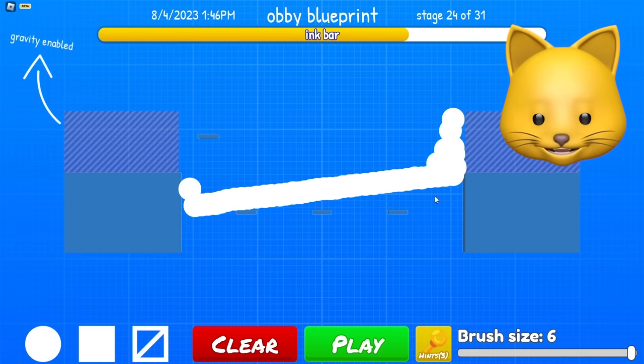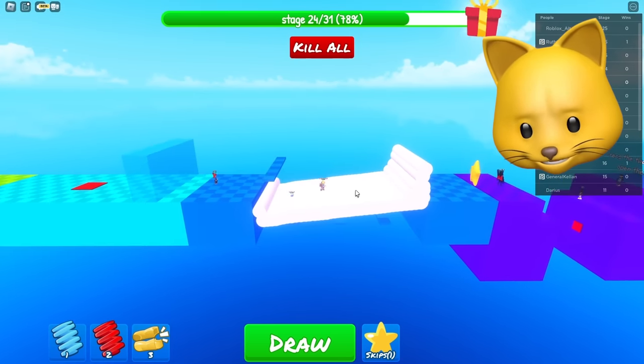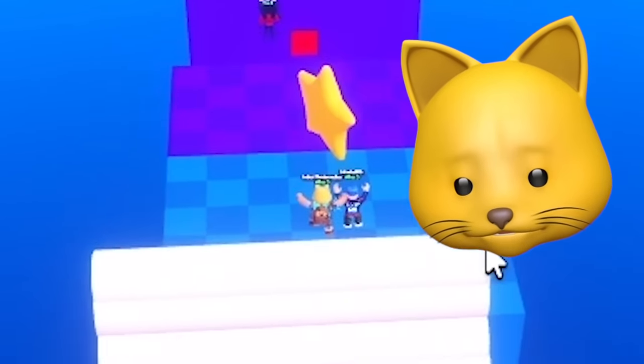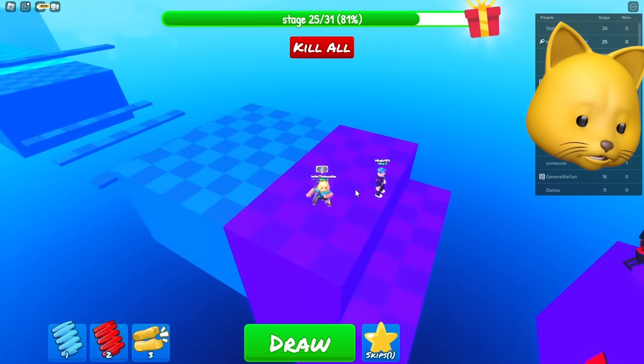I try to balance this out like a scale, because of gravity and stuff, and it's not really doing what it says it does. Oh my goodness. Just let me over. Let me over! Okay. There's a red button here, so we probably have to press it. Press the two buttons to open the door.